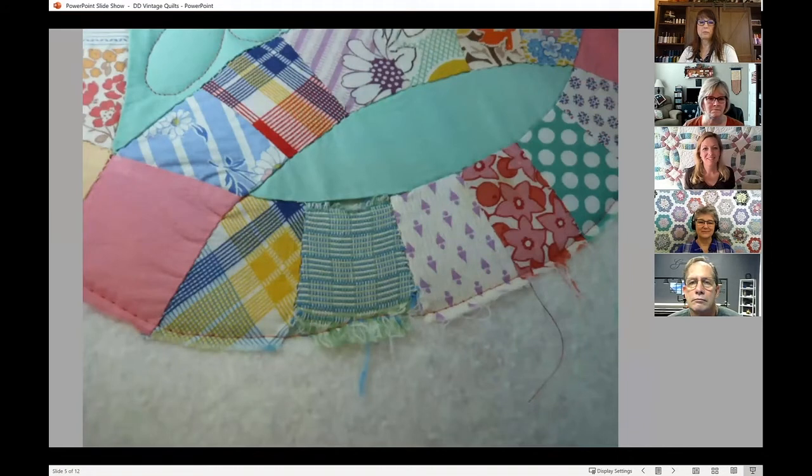Oh, here's some of what we've been talking about. Yeah, when a fabric goes, it will go repeatedly. If that fabric's used 16 times in the quilt, chances are 16 times it went away. Right. Some of these fabrics just don't last as well. But isn't that one of the benefits of quilting it, that it's going to give it stability so that it can last longer?